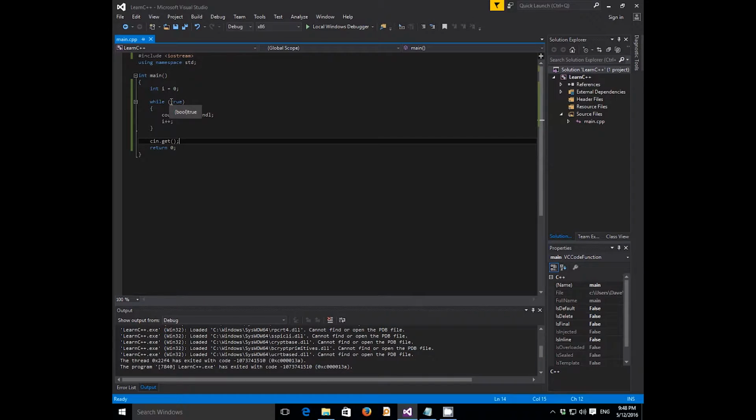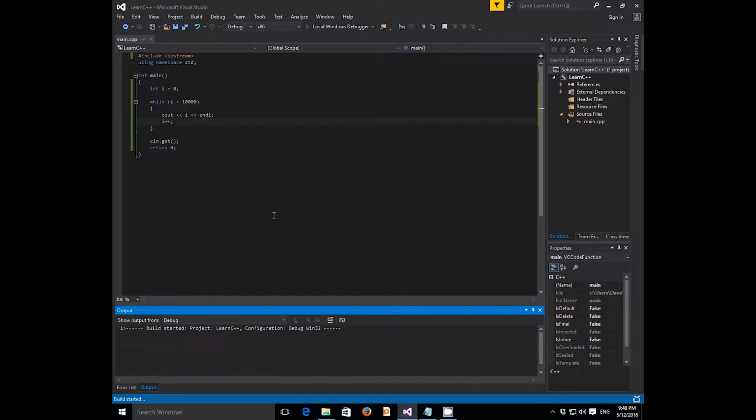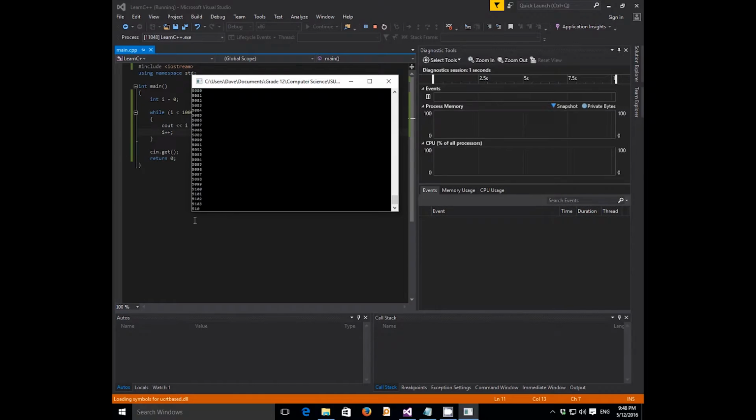Let's just say, instead of while true, let's say while I is less than, I don't know, what do you want to count to? Let's do 10,000 maybe. And you can see we run the program and it counts to 10,000 pretty quickly, and it's done.